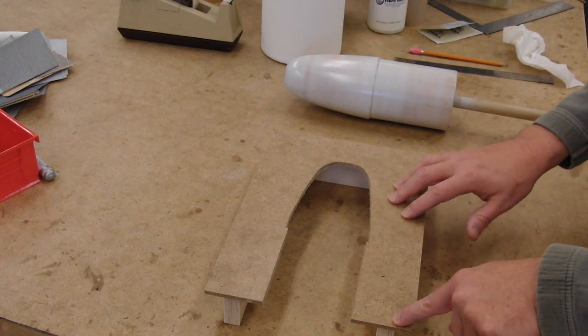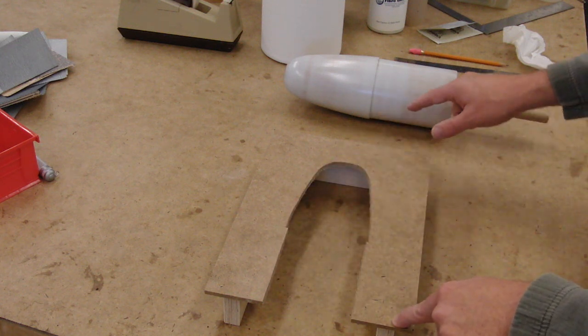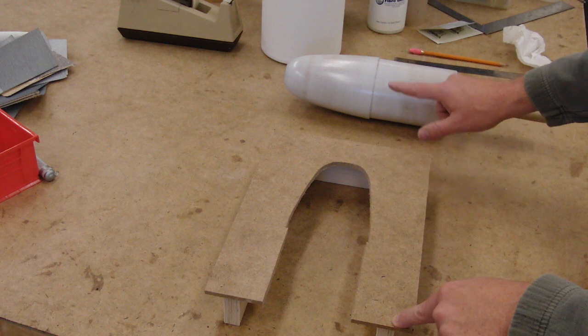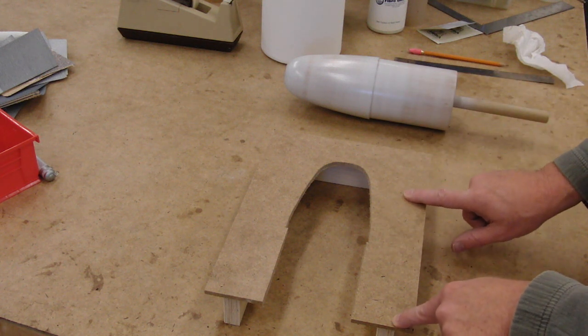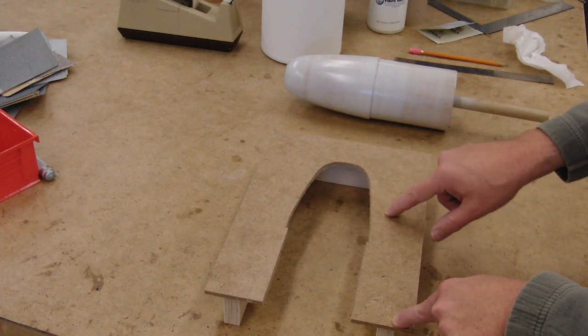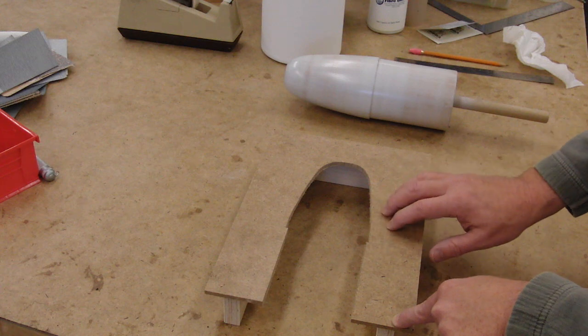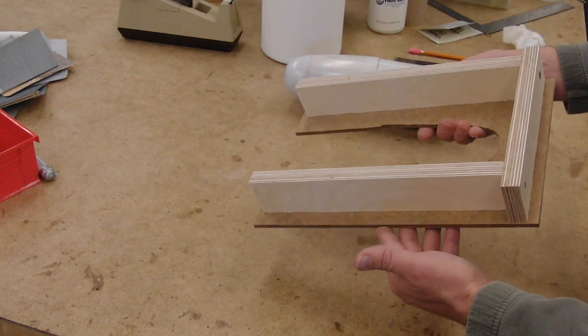So, the importance of this is to get a very close outline that matches the profile at the center point of the plug. What I like to do is get a piece of masonite, make a rough cut on a bandsaw, slightly undersize, then attach it to some ribs. Here I've just epoxied them.